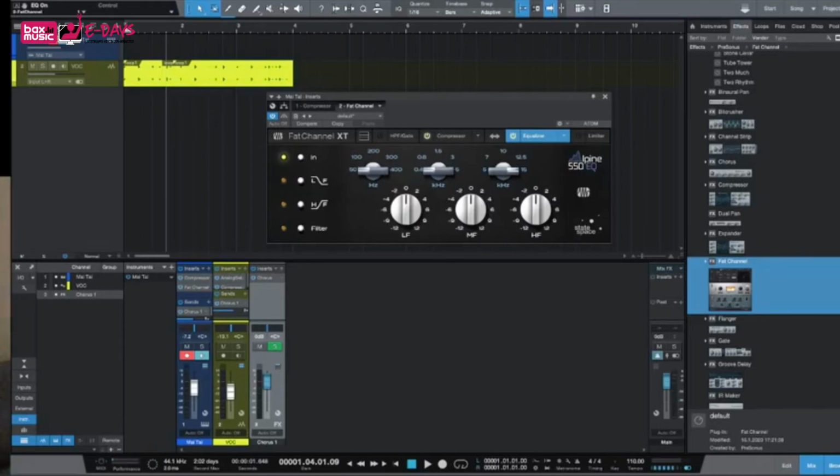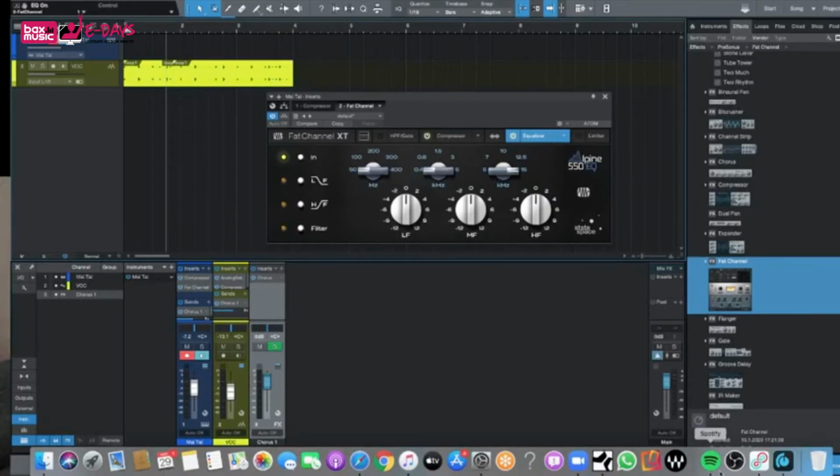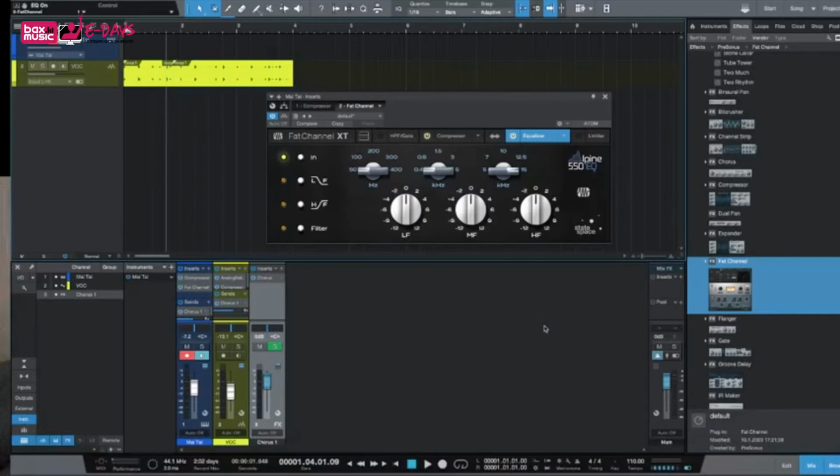So I'm using OBS software here to run this, which allows me to switch between windows, but it seems to have closed for me and will not open, so I'm stuck on the Studio One screen. Yeah, OBS not working. Okay, so I guess I'm going to be stuck on this Studio One screen. What I will do is continue to talk through the options that you have.